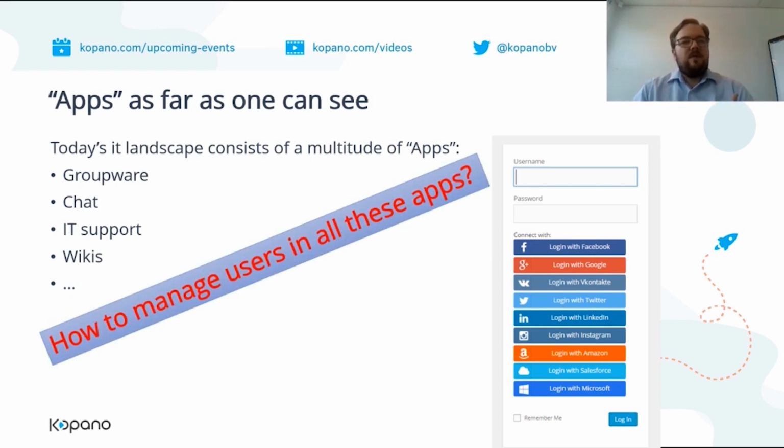But again, you have all these applications. How can you easily manage all these applications? How, if you don't want to trust an external authentication provider like Google or Facebook with your identity, with your users' identities, how can you survive in that world, basically?